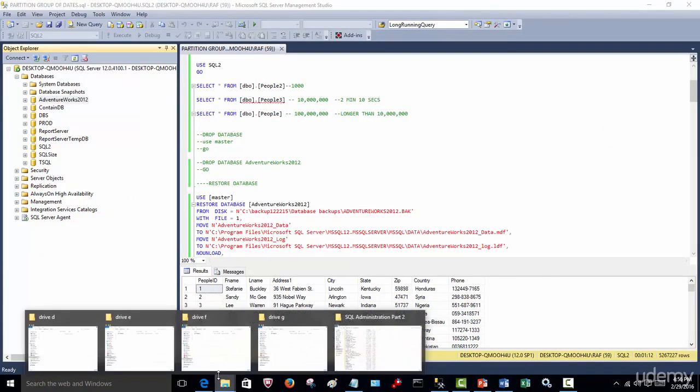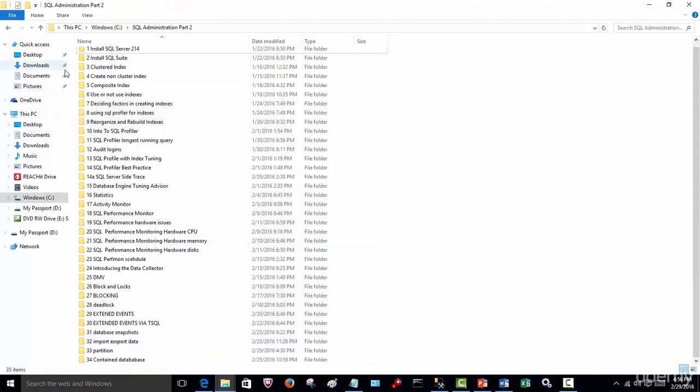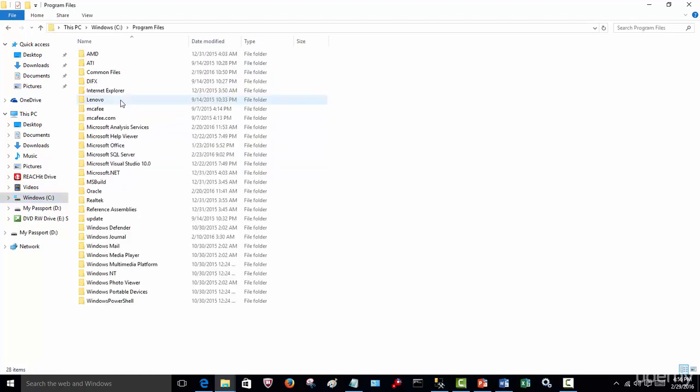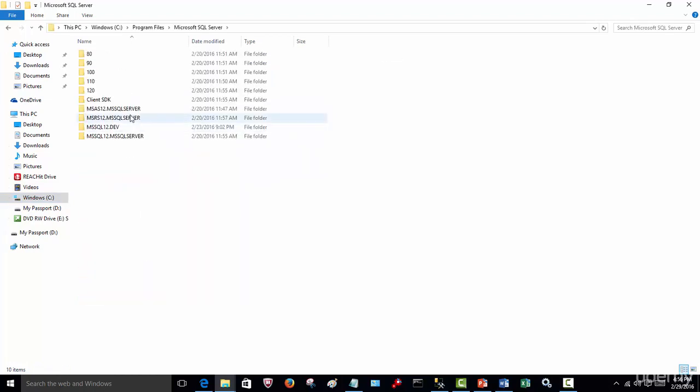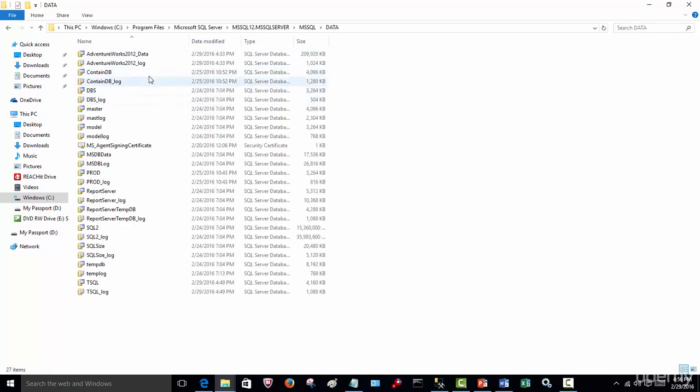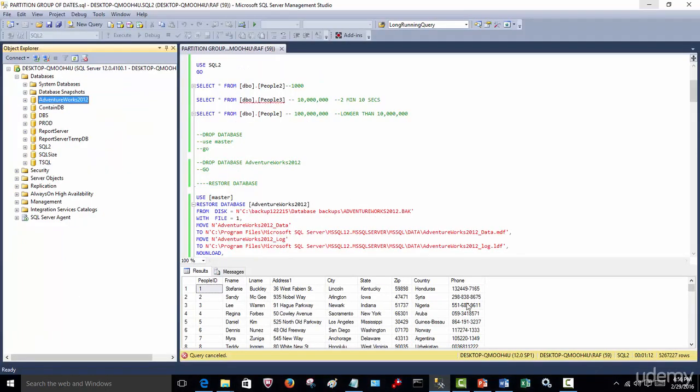So for example, let me go to my C drive. Let me go to Files, and let me find the ones I'm looking for, which is this, I believe. And Data. So now you'll see the AdventureWorks 2004. These are obviously the files. When I create files for that data to be dumped, you'll see more being created here. I'll show you that in a second when we get into the SQL.